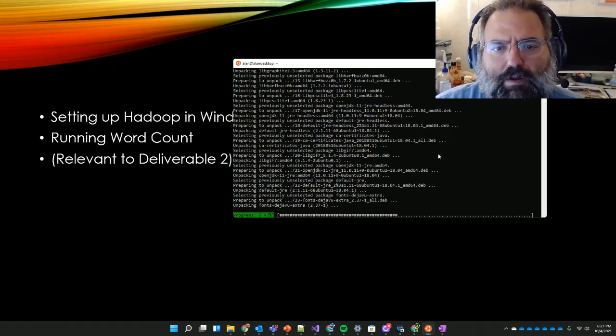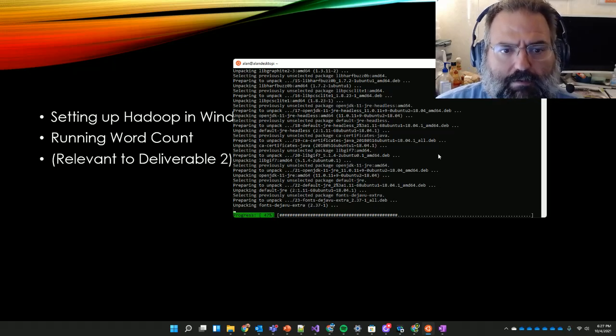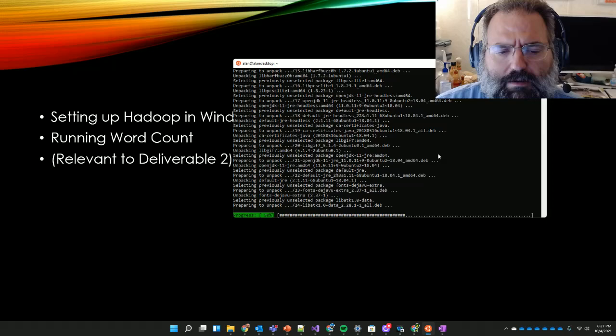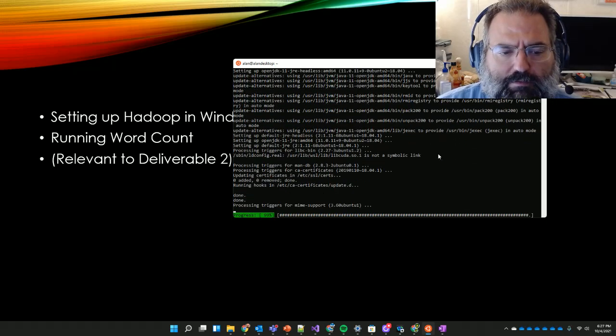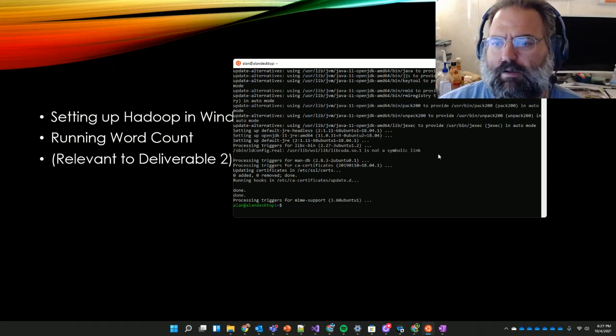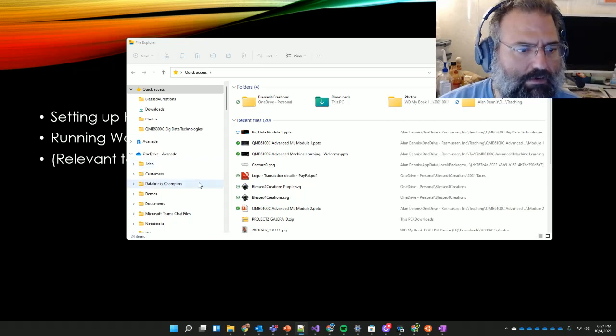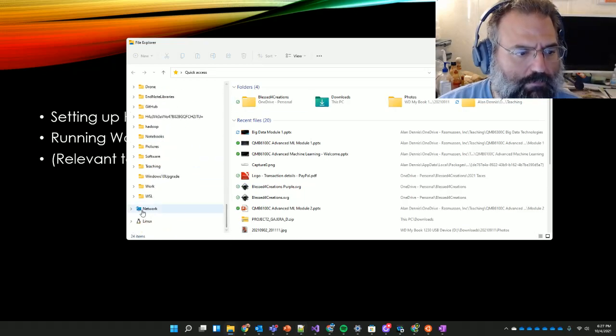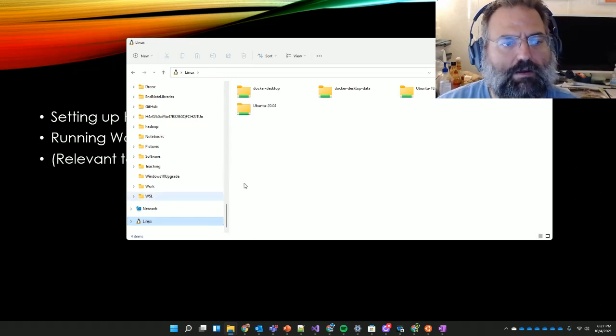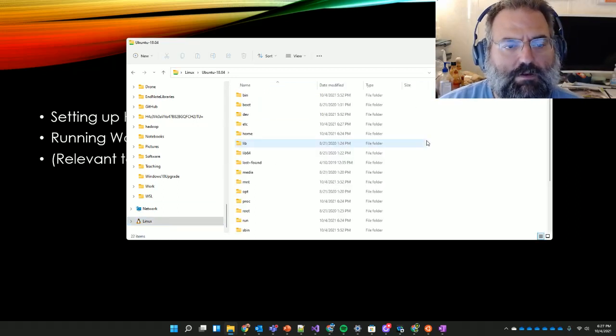And you'll notice here that we're running in a command shell. You can actually run graphical applications inside of the Windows Subsystem for Linux as well. What they've done is blurred the lines between Windows and Linux with these products. I can interact with Linux from a command prompt and so on. If I go into Windows Explorer, I can actually scroll down here to inside of Linux, and I can actually go into the file system of this machine that we're using, right? So it's a seamless sort of integration.